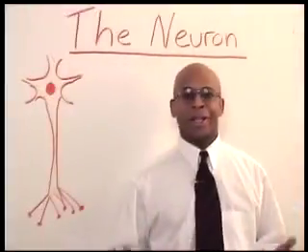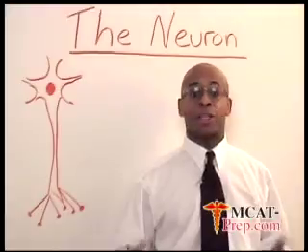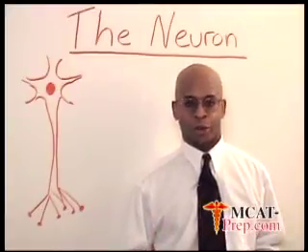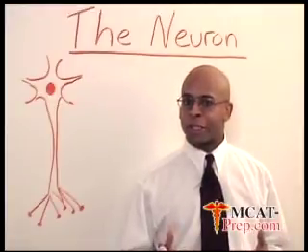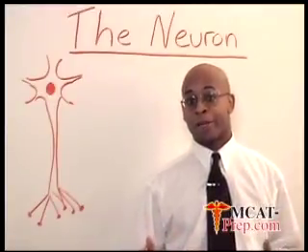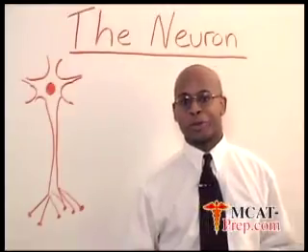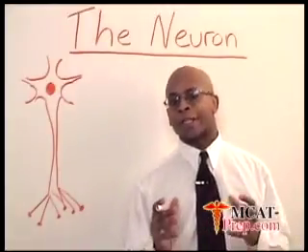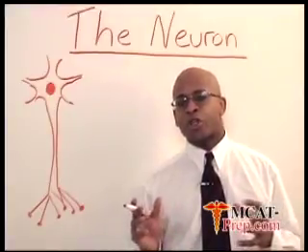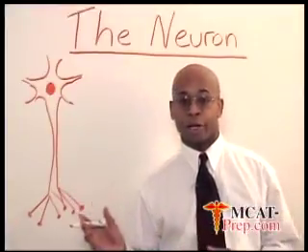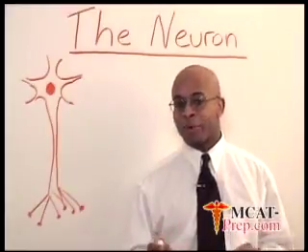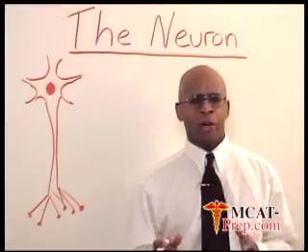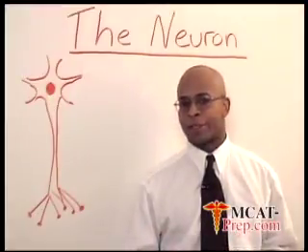The brain, the spinal cord, and the peripheral nervous system are composed of nerve tissue. The fundamental unit of nerve tissue is the neuron, and you're looking at a cartoon of the neuron here. I must mention, however, there are cells called glial cells, and these are supporting cells of neurons. The most important type of glial cell is called a Schwann cell. And we'll talk about Schwann cells in a few moments.